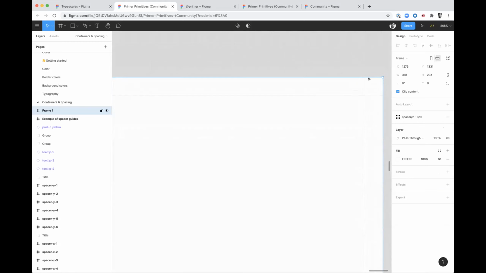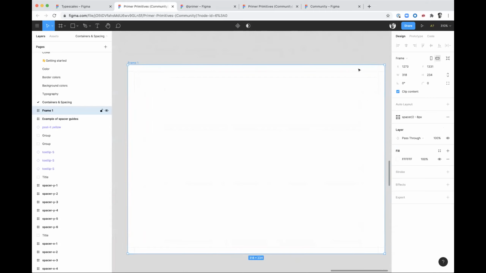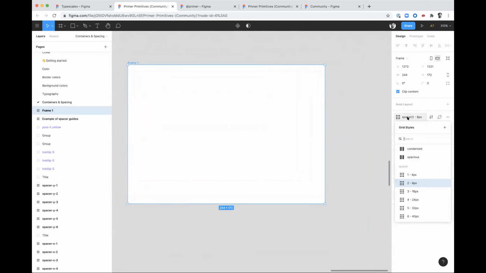You can see here there are very, very light lines in the 4 corners that are giving me 8 pixels from each edge. If I resize this, I'm continuing to retain that 8 pixels from each edge. So almost like a safety zone or a margin or a gutter. They've got sizes set up for 16, 24. I'm going to break this connection so we can actually see what's going on here.